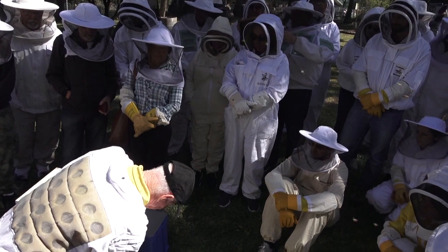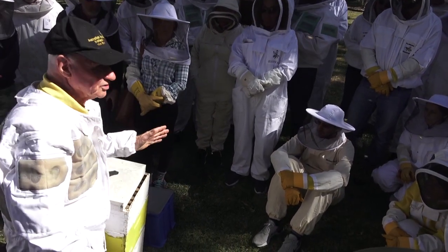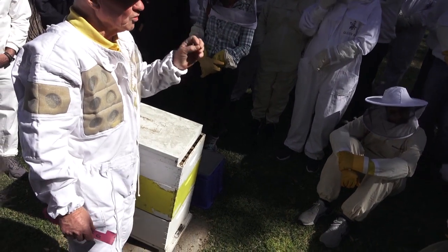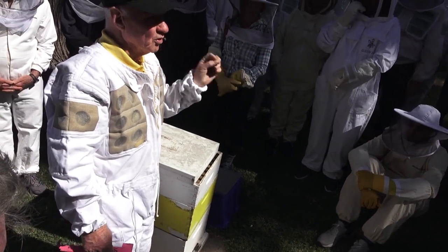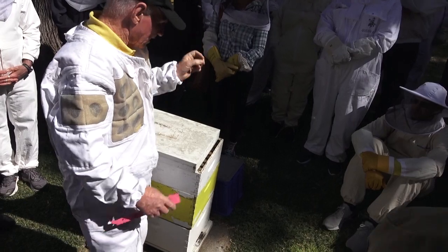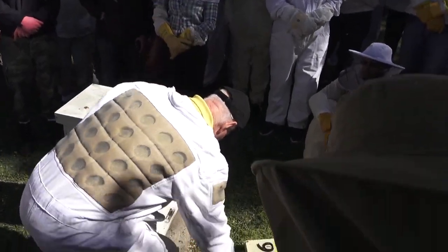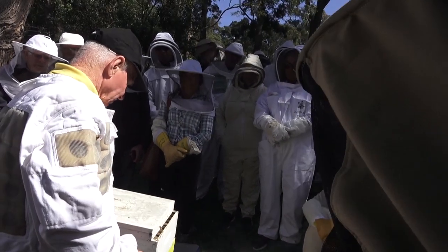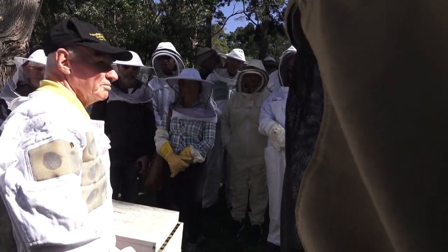So this is another method you can use to find your queens. It's easy to find queens when there's less bees to look at. You all agree with that? Yeah. Less bees you have to look at. So you just go to your hive in your backyard, and you want to get the minimum number of bees in that bottom box.